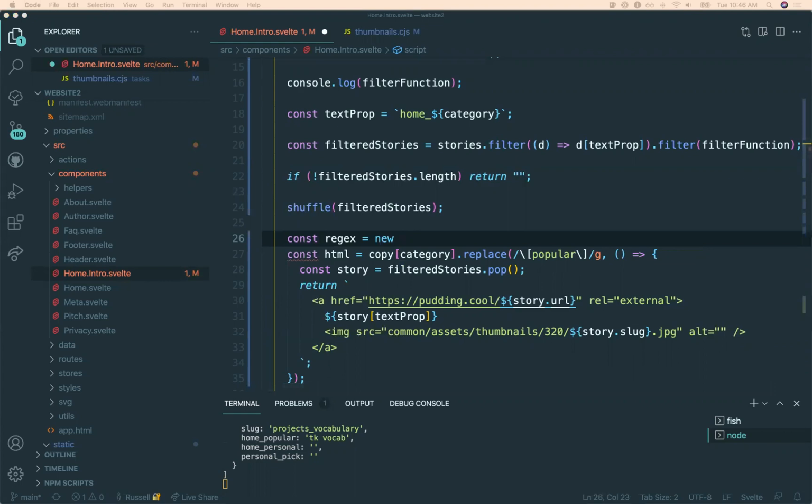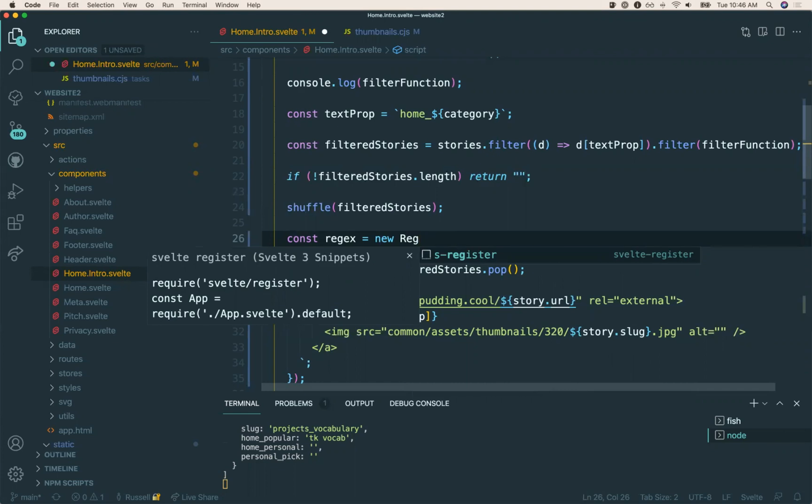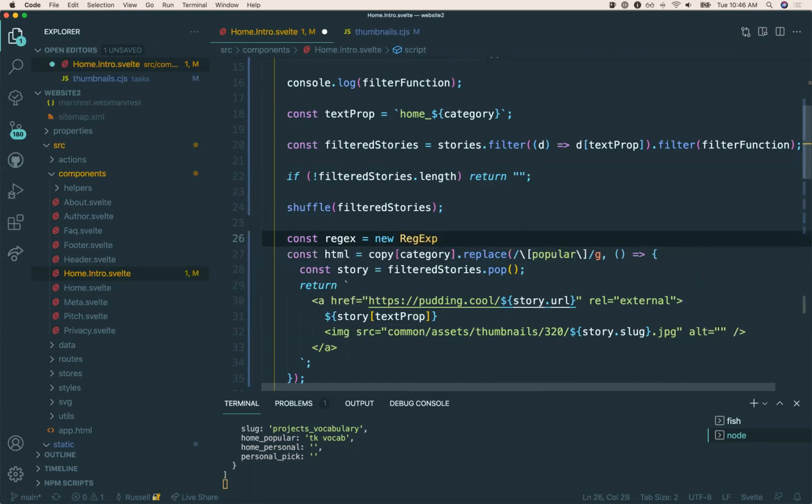Thanks to regex, right? Expression. Slash, slash bracket.